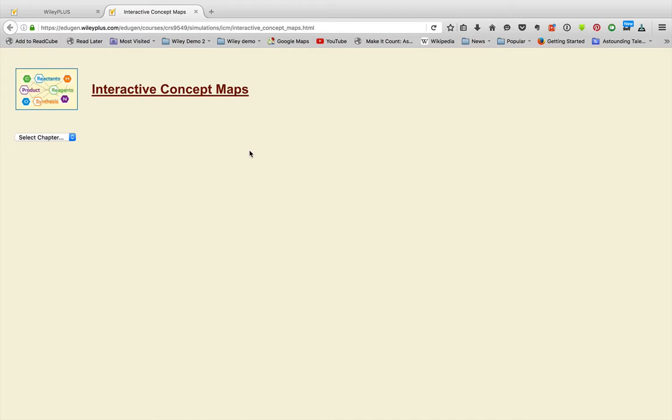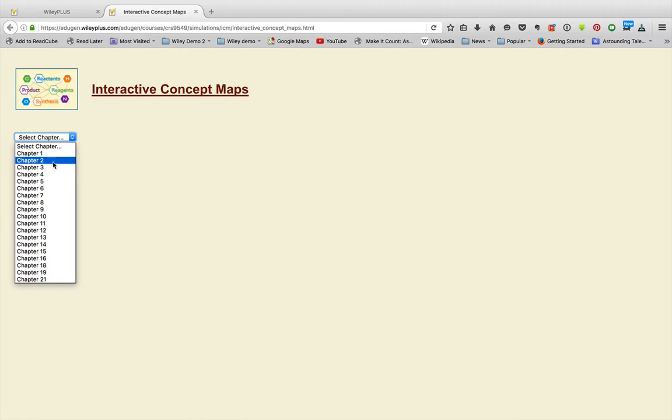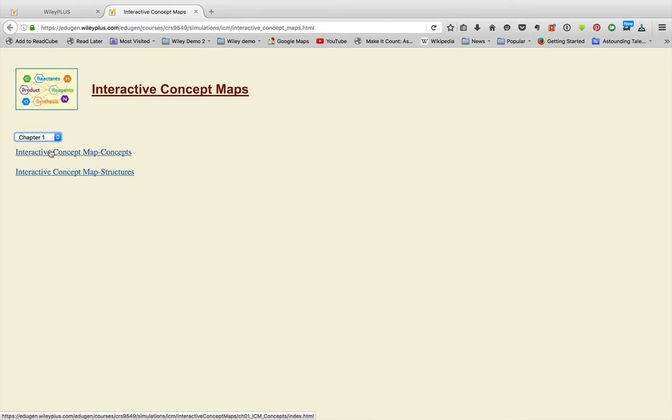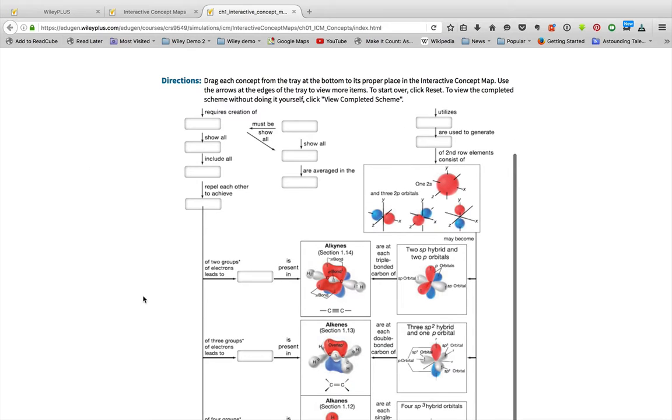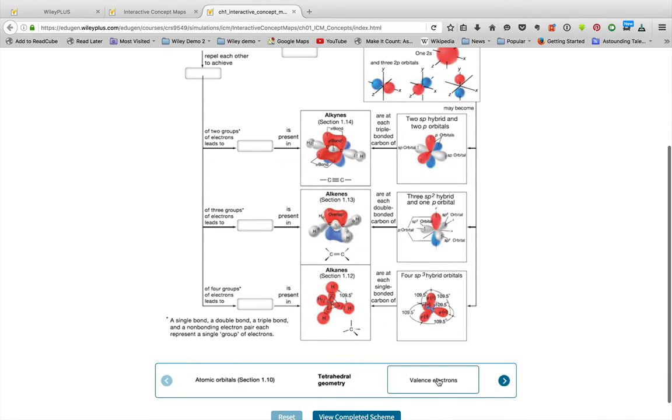The interactive concept maps, so if you click on that, you can select from the chapter list. Most of the chapters, all but a handful, have these interactive concept maps. Basically what they are, from the end of the ebook, the authors have built a concept map on the different concepts in the chapter and how they relate to each other. And this allows you to play around with it in an interactive version. You can pull up these, drop them in where you think they will go. If they don't go, like this one, it won't go in. So you have to play around, get those.